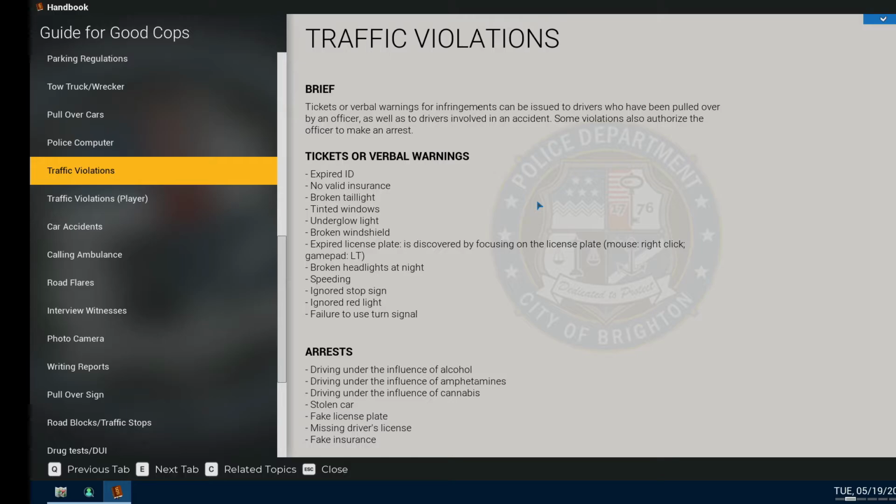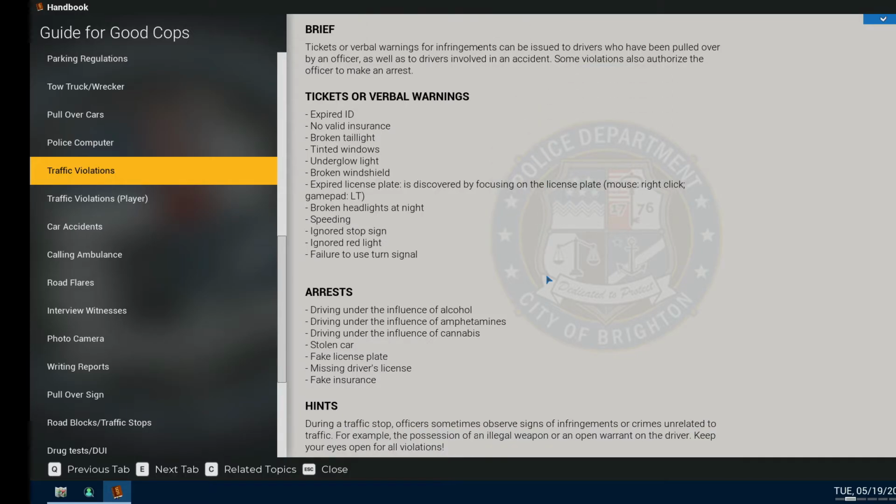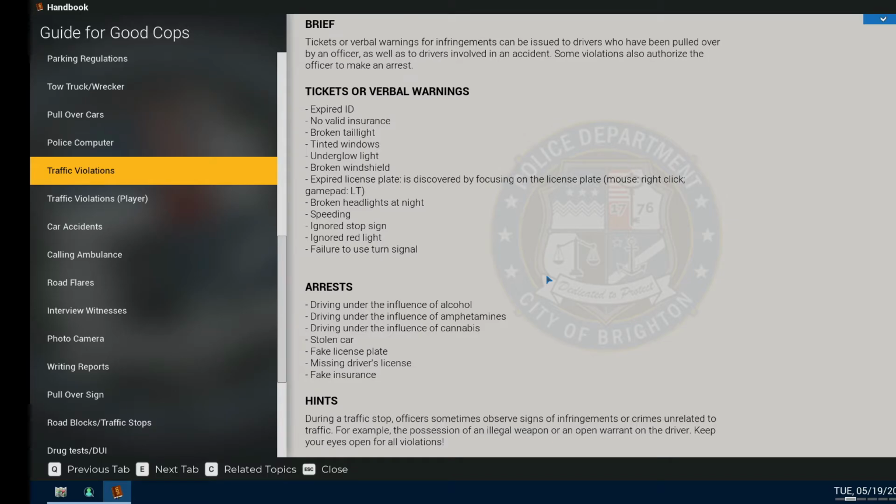Tickets or verbal warnings: expired ID, no valid insurance, broken taillight, tinted windows, underglow light, broken windshield, expired license plate, broken headlights at night, speeding, ignored stop sign or stoplight, and failure to use a turn signal. Arrest for DUI, stolen car, fake license plate, missing license, or fake insurance. I haven't seen a fake license plate yet. I have not seen a fake license plate yet.